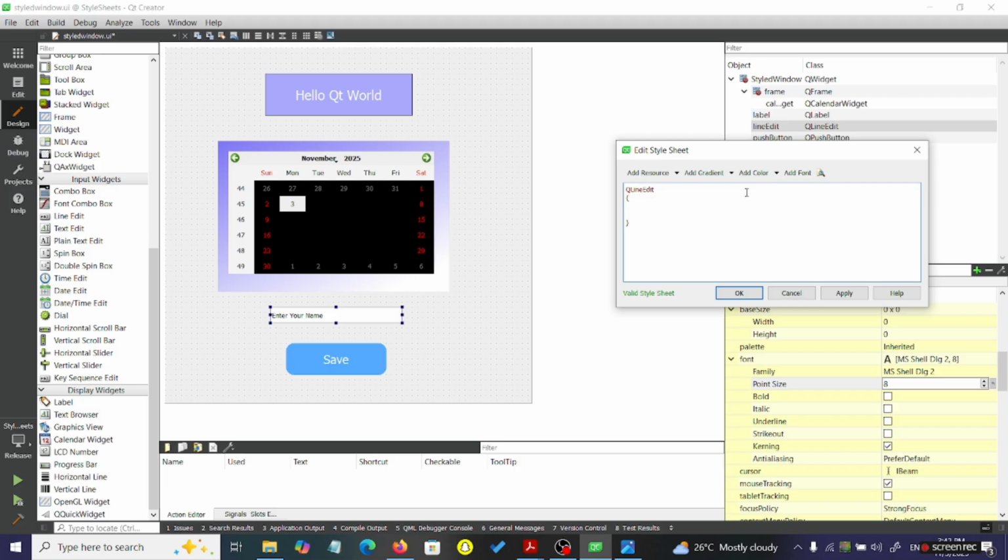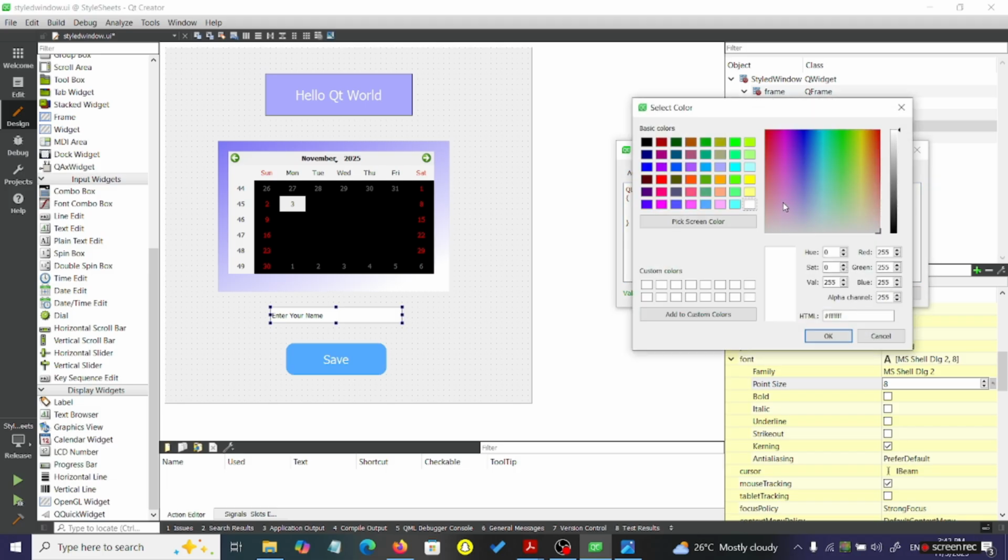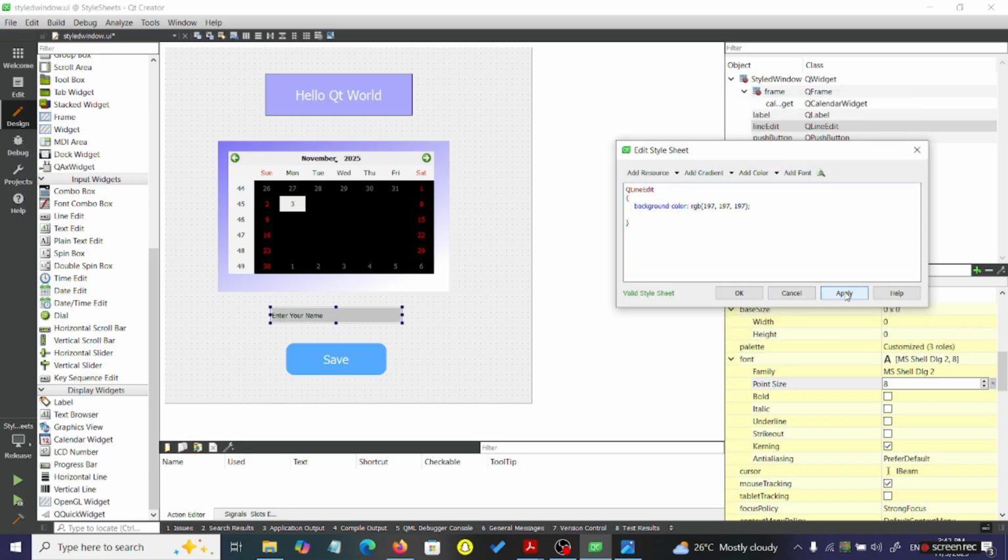Let's add now the background color. This is the background color.